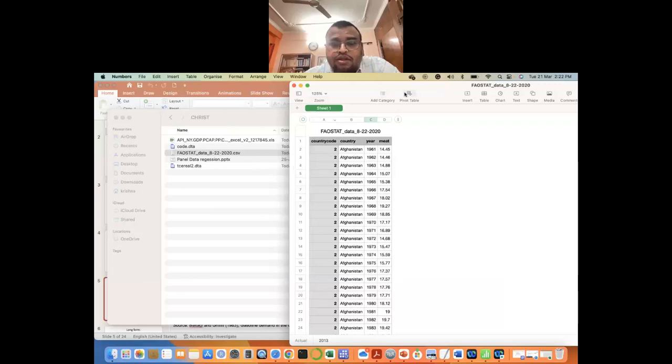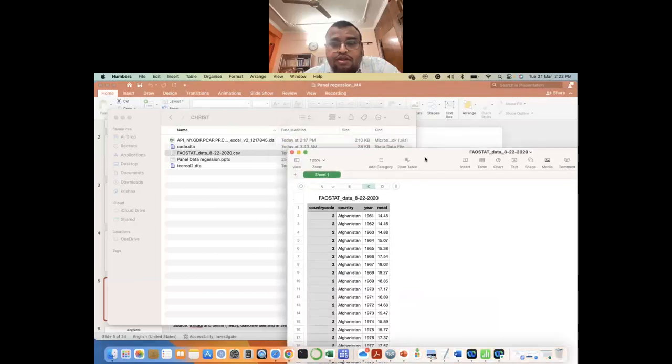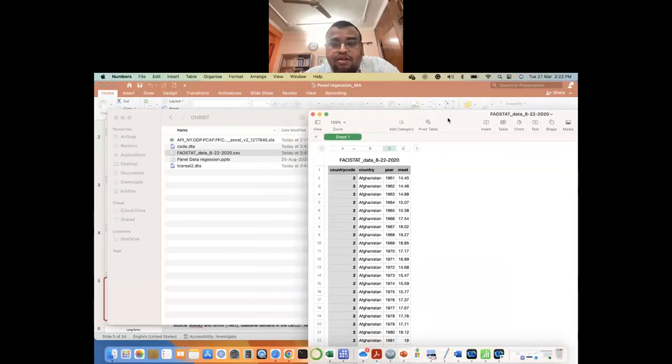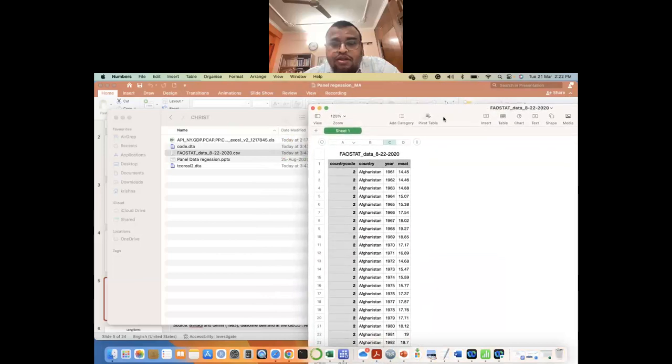So let's suppose that as social science students, we work with the World Bank data, the IMF data, the UN data, the FAO data, and several other international source data. Like here, I took two examples, two data sources: one is from the World Bank, one is from the FAO.